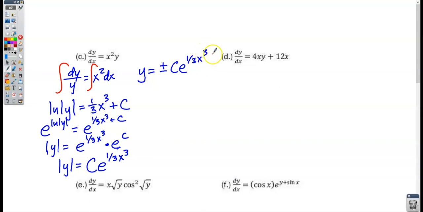And you'll hear me say this a bunch when we're solving for specific. This is an okay place to stop when we're solving for a general equation using separation. But the other thing, too, is this constant c, we don't really know if it's positive or negative. And so to say plus or minus this constant c, I can just change it to some other different constant. If it's positive, then it just stays the same constant. If it's negative, then I change it to the opposite constant. And either way, I can express this as y equals c e to the 1/3 x cubed. So that's where I'm going to stop.